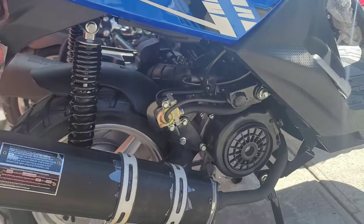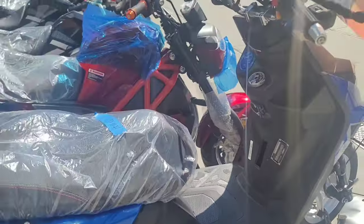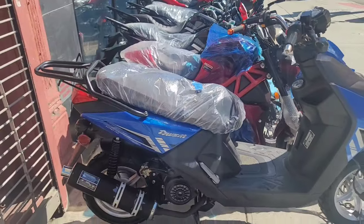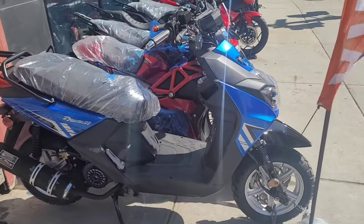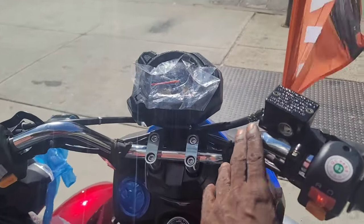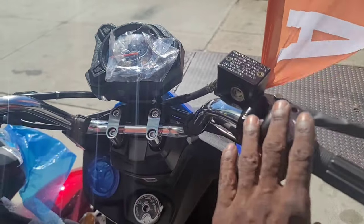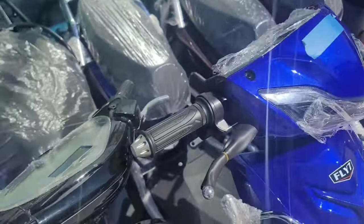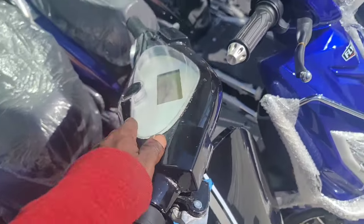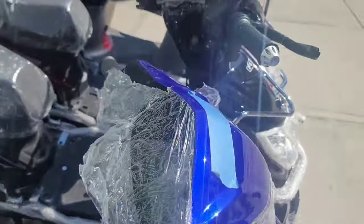Anyway, I just wanted to give you guys a good look at that. I don't know too much about gas scooters, but this is the booster — everybody loves the scooter here. Another thing I noticed: when a lot of these guys come to Fly E-Bike, they like this setup on their handlebars. They like to see their handlebars. For some reason, guys are not too intrigued with this style — when they can't see their handlebars, guys don't like this big block. I notice that's a problem when I sell these bikes.